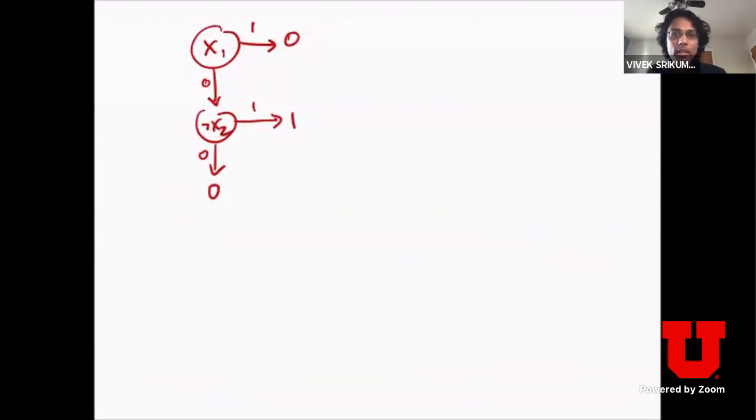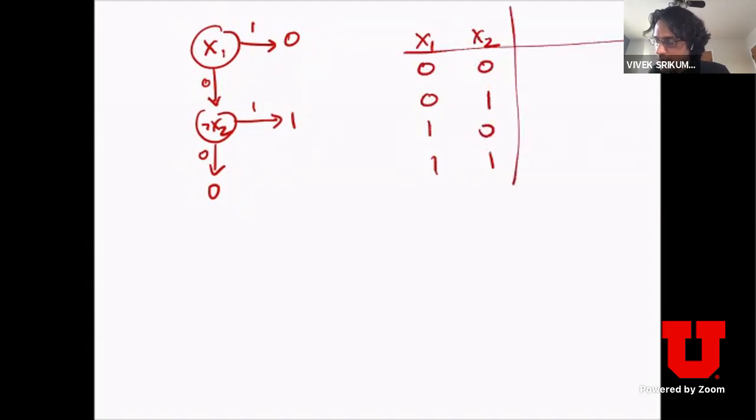Now, let me describe what the complement of this is by brute forcing it. I can think of this tree as representing a certain truth table. So let's draw the entire truth table. Thankfully, there are only 2 variables, so I can check. Let's look at one example at a time. So when X1 is 0, we have to go down the tree. Then in this row here, we check for not X2. Is X2 false? Yes. So this is a 1. The next one, X1 is 0.